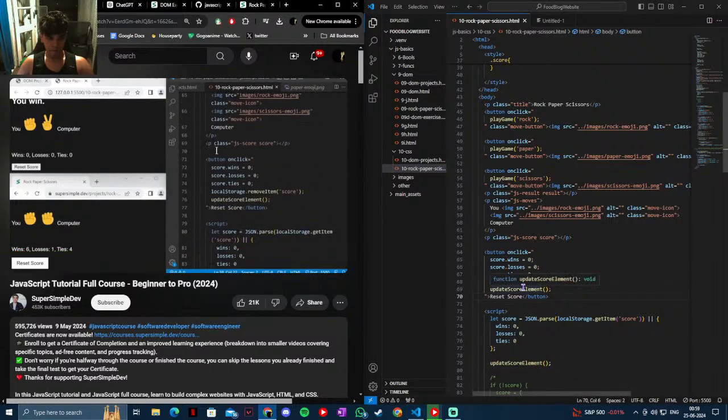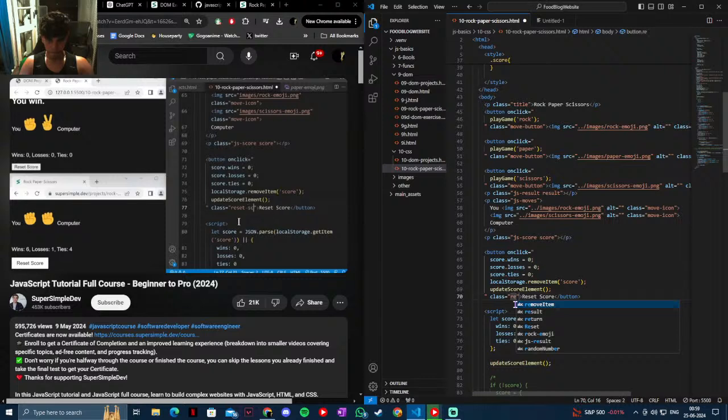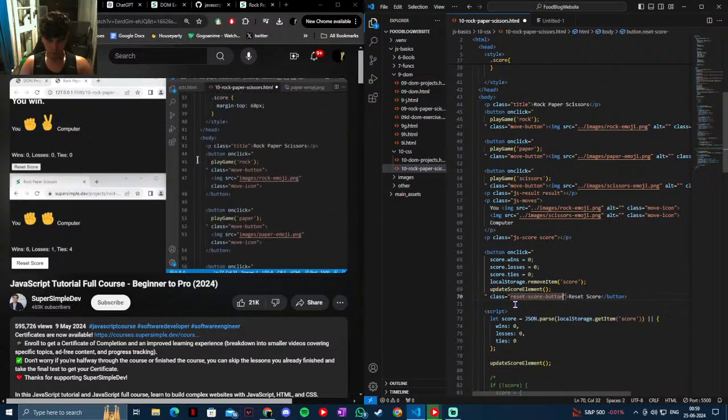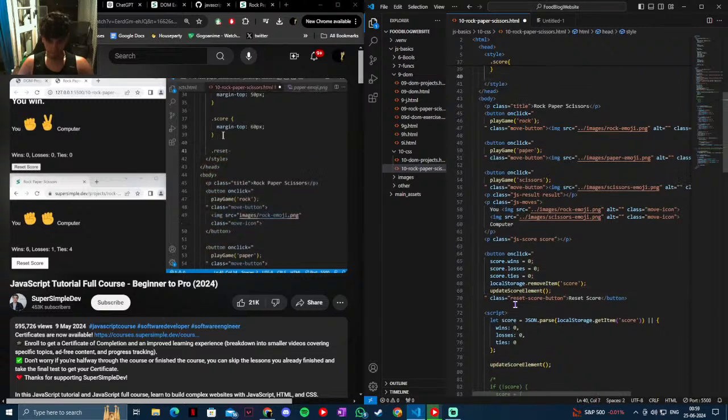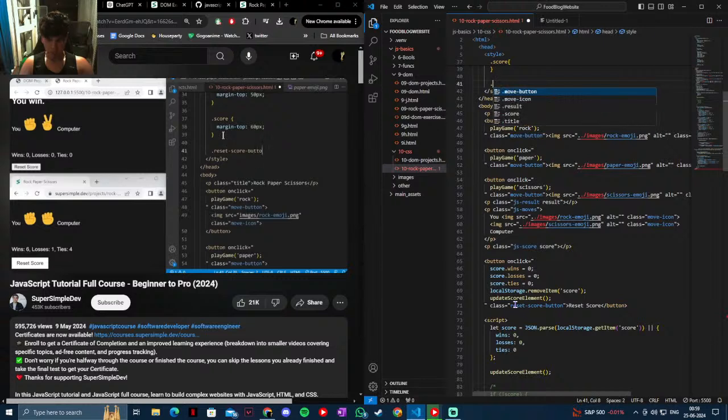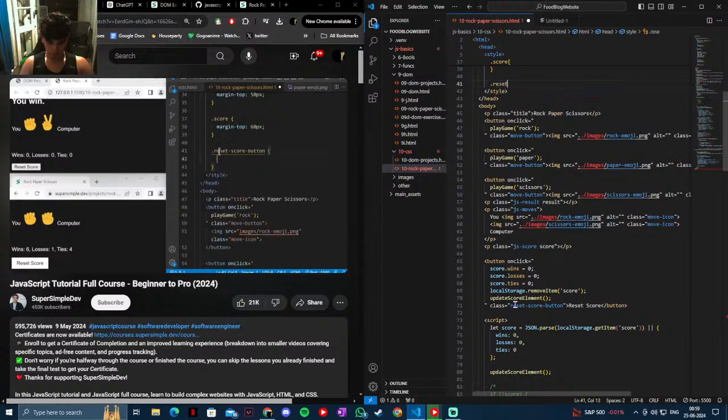We'll add a class to this button. So here, class equals reset-score-button. At the top, we'll type .reset-score-button, curly brackets, and we'll make the background color white.